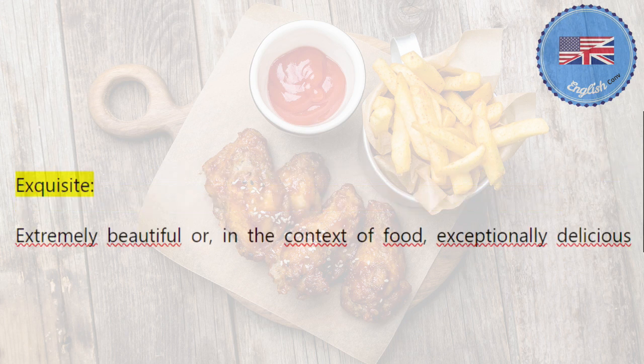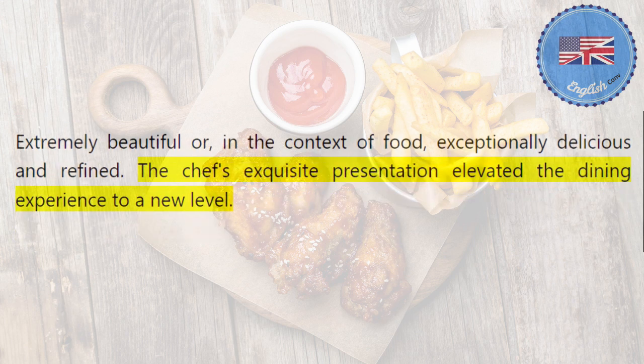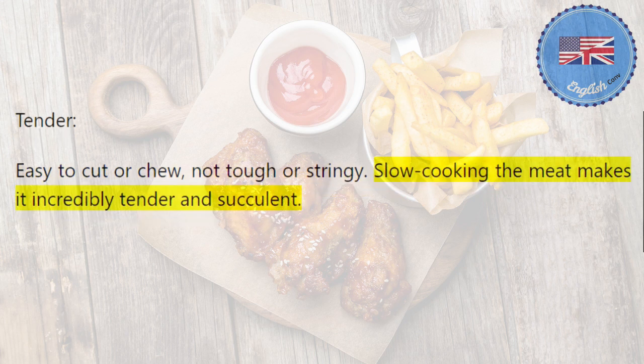Exquisite. Extremely beautiful or, in the context of food, exceptionally delicious and refined. The chef's exquisite presentation elevated the dining experience to a new level. Tender. Easy to cut or chew, not tough or stringy. Slow cooking the meat makes it incredibly tender and succulent.